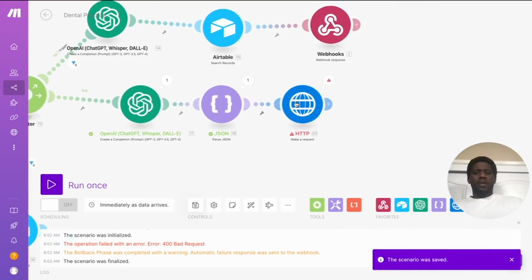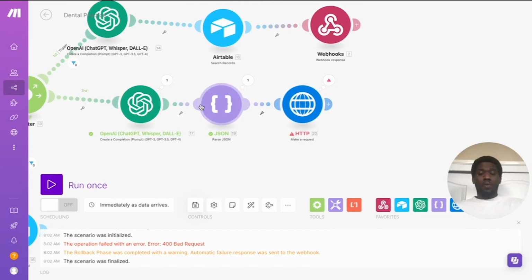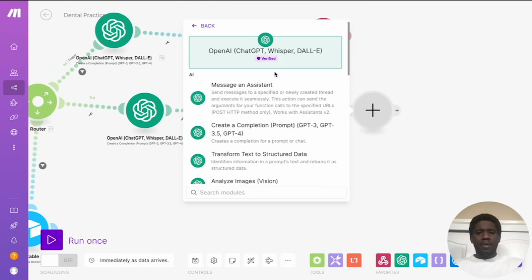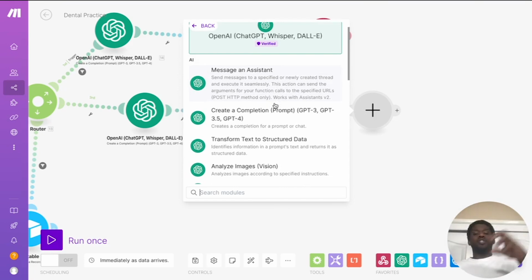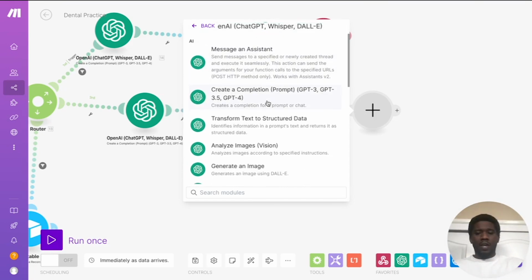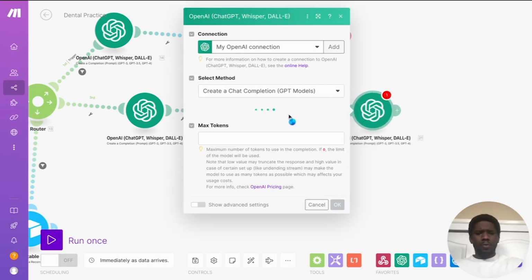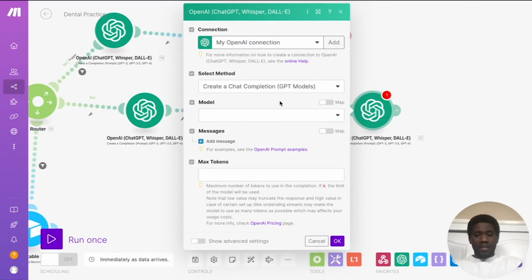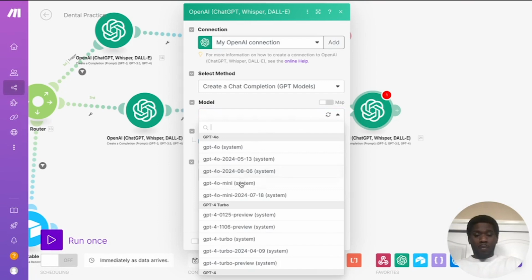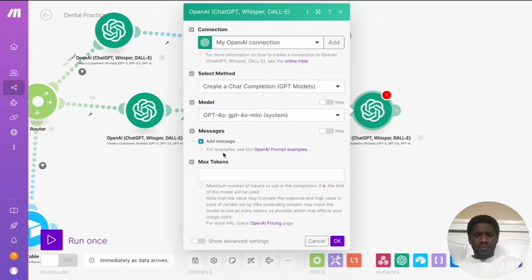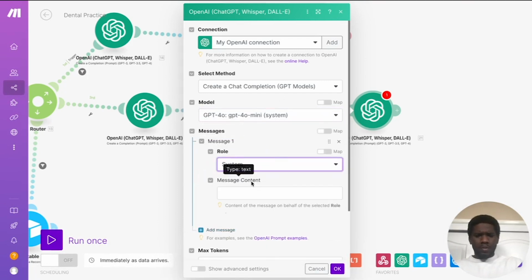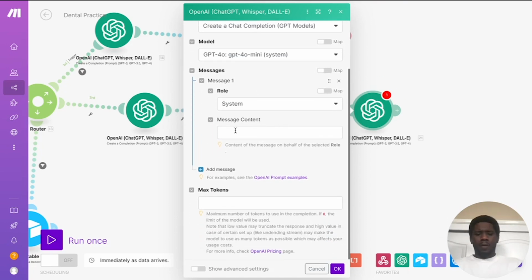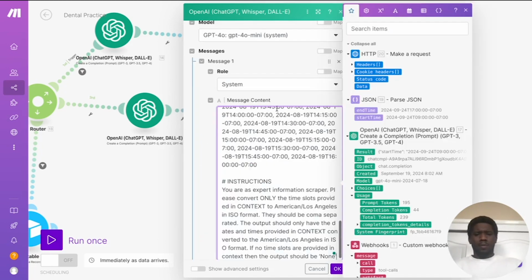After we extract the slots available for the date that's requested, we need to create an OpenAI step to format the response, which is those availabilities for that specific day on that calendar. The reason being is that when it comes to matching the preferred date provided by the customer to availabilities, the formats are different, and we want to make sure that it has a high percentage of working properly. So we use 4.0 mini, add message, role system, and for the prompt, we will use this prompt.